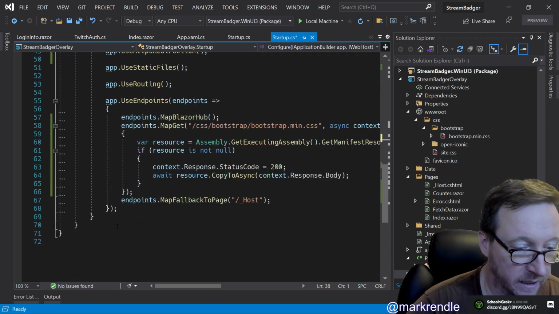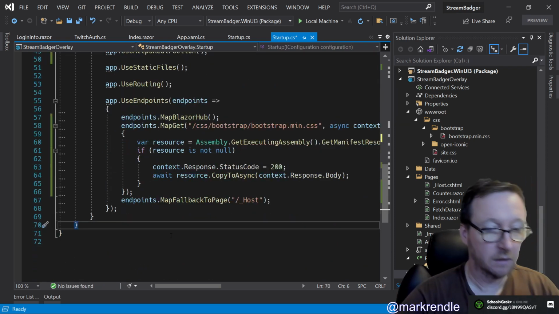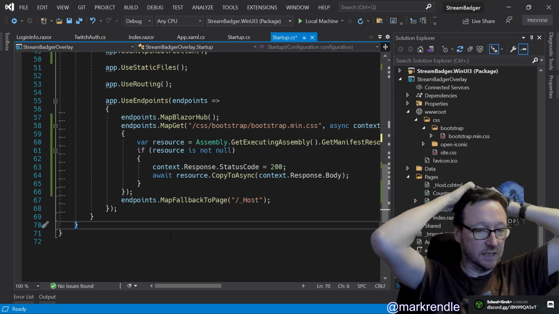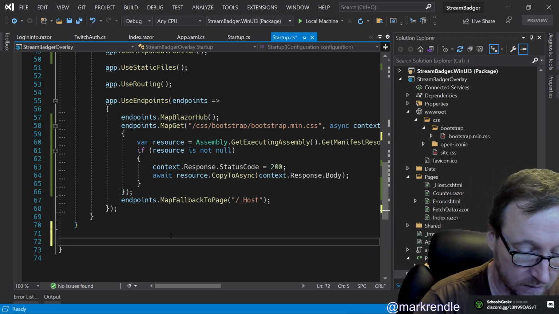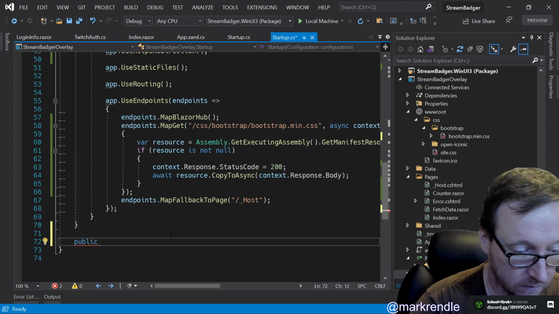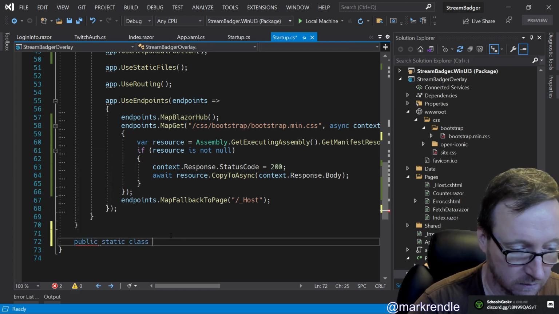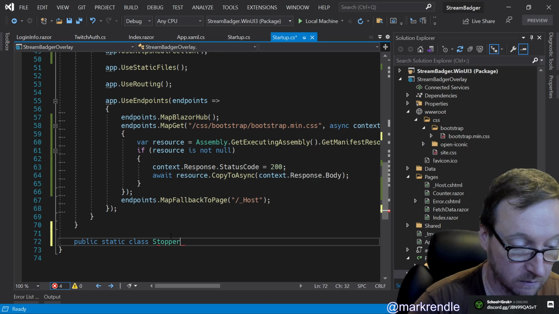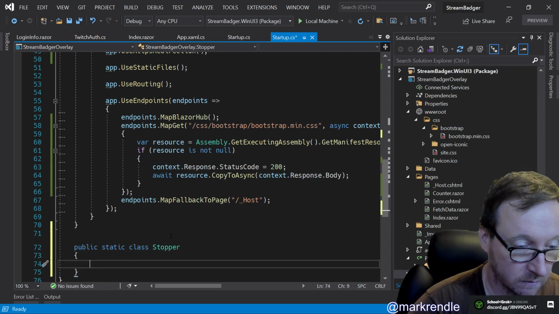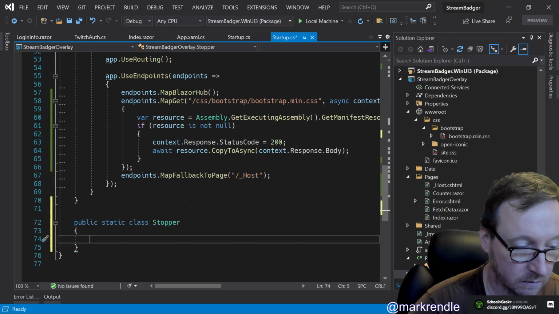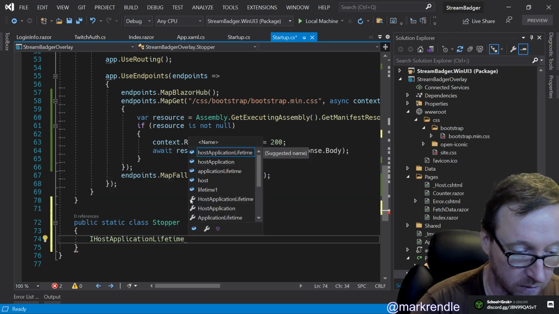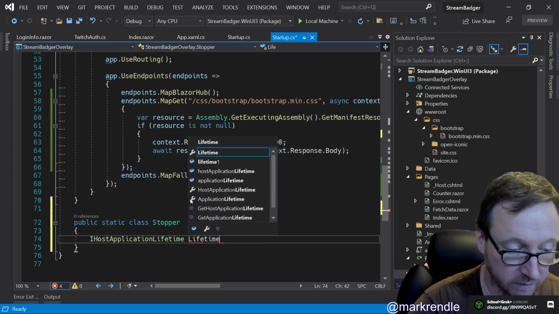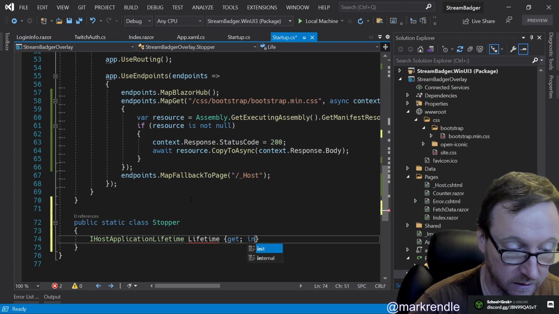So then in here, is this actually going to work? IHostApplicationLifetime get internal set.